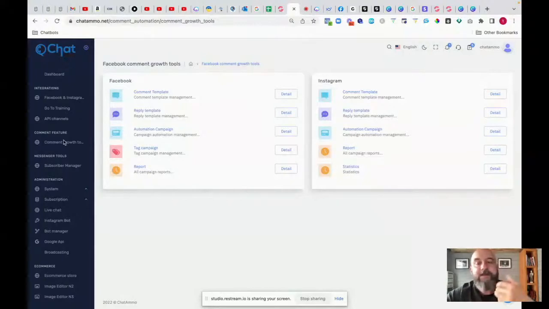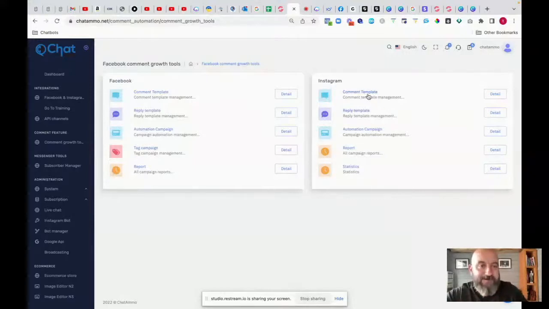But what we can do is once somebody actually comments underneath your actual post, then we can comment on their comment, right? Now, what this does, it drives the algorithm massively towards your Instagram account. Now, that's only one trick, right? Another trick that we do is we've also got the reply template. So it also means we'll send them a DM after they've already replied, right? So after they've already commented, we send them off a DM and then we have the whole thing in there.